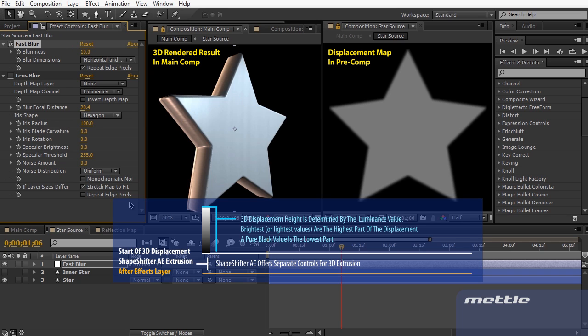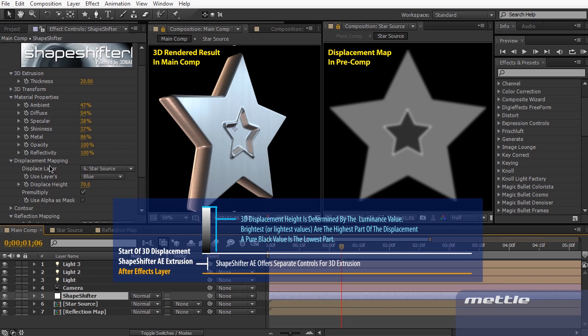So for an example here, if I just turn on the inner star, you can see that it's nothing more than a darker star with a white stroke outline. And that is clearly reflected over here on the left side. As you can see, the darker values or the darker pixels are kind of a negative value, so they don't really get displaced that much, as you see here. But the brighter values, the white pixels right here, affect the displacement height a lot more. So how much displacement do the whiter pixels get? And that is solely dependent on the displacement height parameter right here.